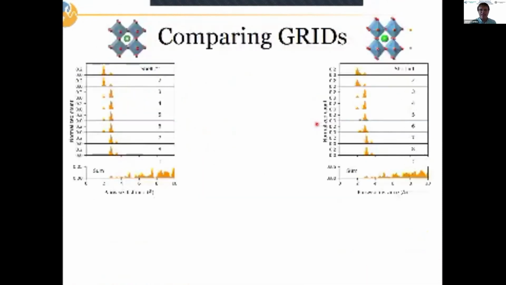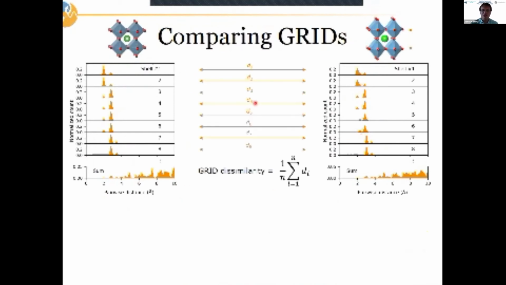So having generated these representations, the question is, how can we use them to define similarity? What is their distance in this structure composition space? Two examples here are the cubic perovskite again, and also a tetragonal perovskite, which is stretched along the c-axis. They're subtly different in their grid representation. There are some sort of shoulders on these peaks. The approach that we came up with was to do pairwise comparisons. You compute a distance between the first shells, the second shells, and so on. And then overall, our dissimilarity is just the mean of these. That's great. The problem is then, how do you define this distance between these two shells?